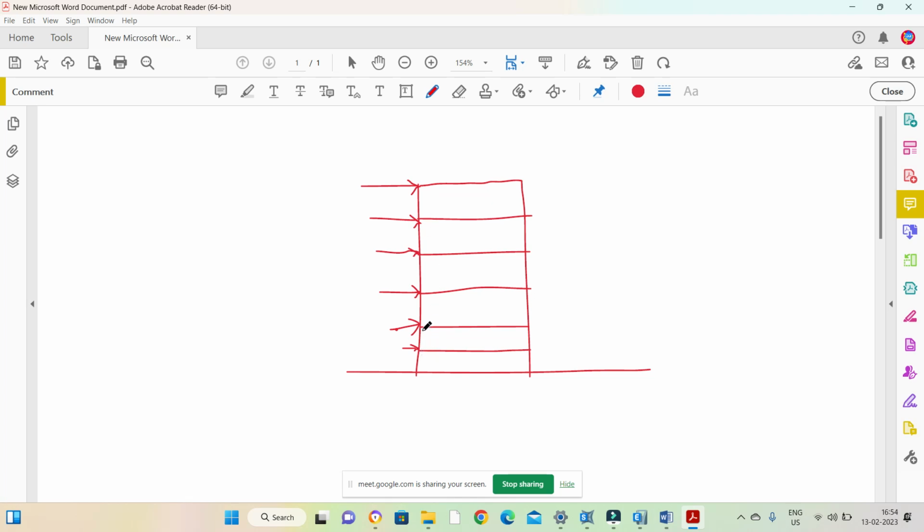Okay, and I have to check now the performance of this building in terms of the roof displacement. So this is the roof level, and because of the application of this force, how much displacement is happening in each of the floors, that I will be checking, and as a reference we always consider the displacement at the roof level. So if you consider this as delta, the displacement of the roof, delta r, let's say, and the base shear.